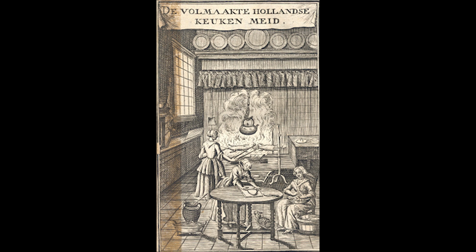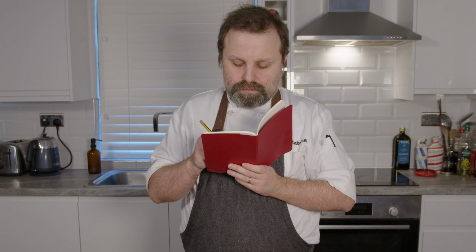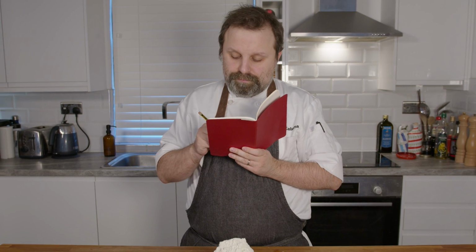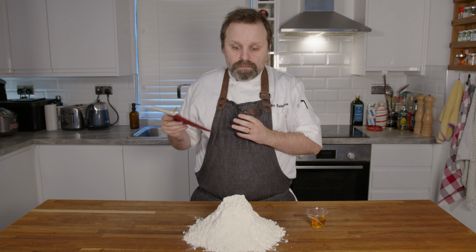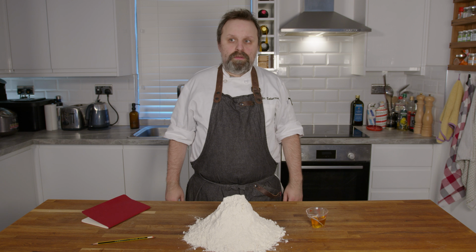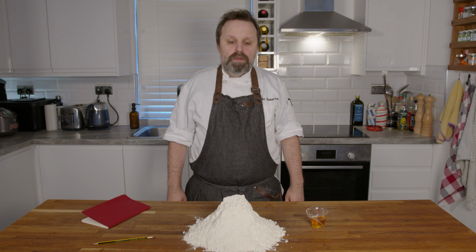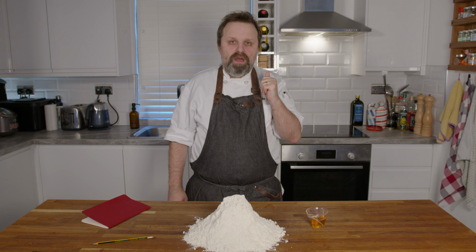We even have a fairly detailed recipe for it, from 1752, telling us that many tasty ingredients went into this biscuit, like sugar, honey, cloves, nutmeg, cinnamon, dried citrus peels and almonds. However, it also prescribes more than 8 pounds of dry ingredients bound with only 1.5 pounds of honey as the sole wet ingredient. Others have attempted recreating this and deemed it unworkable. And you thought online dating was hard. The result is apparently not that nice, so we're going to give this one a skip.